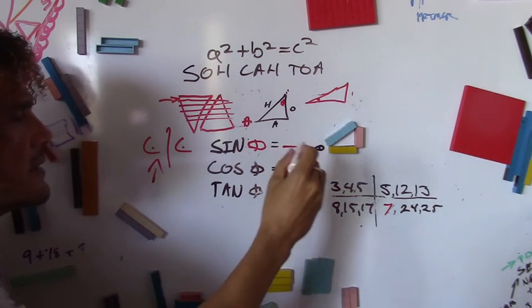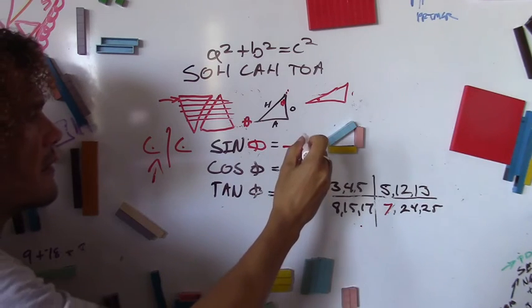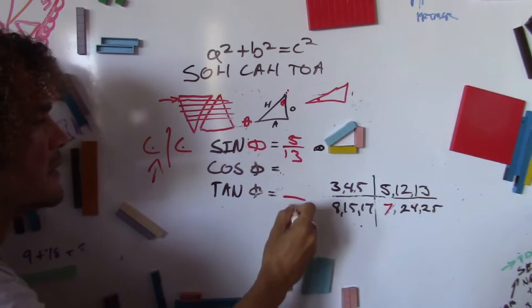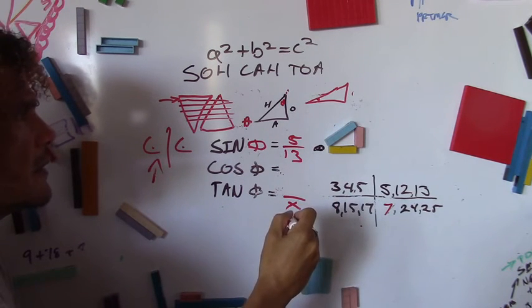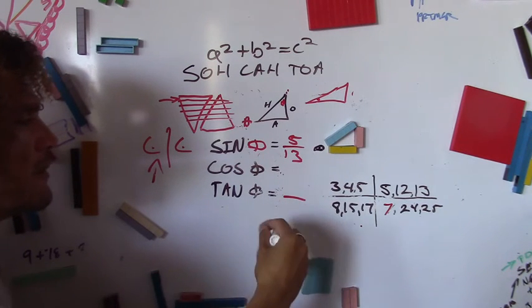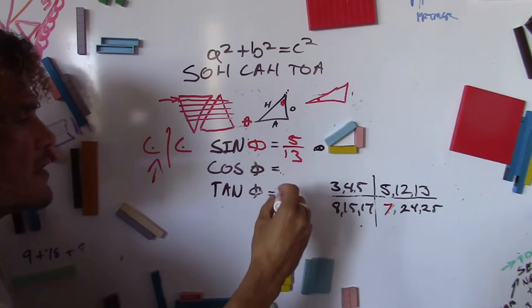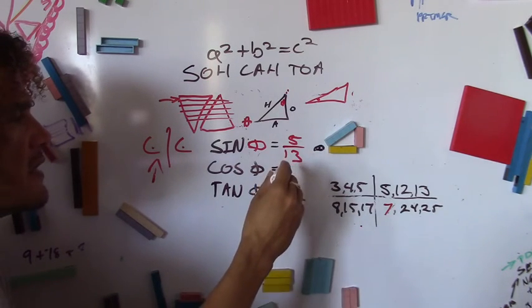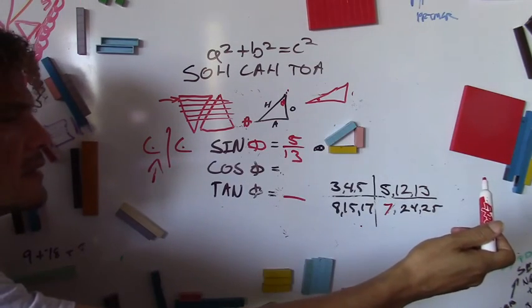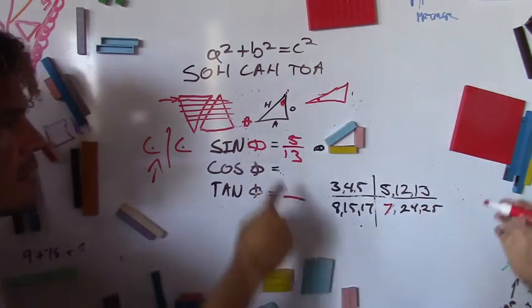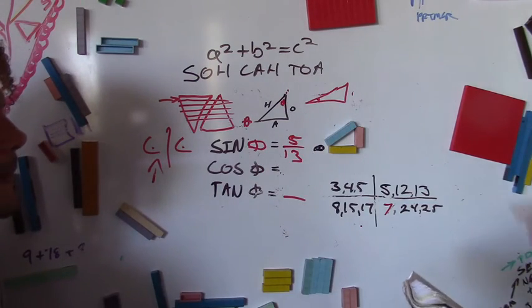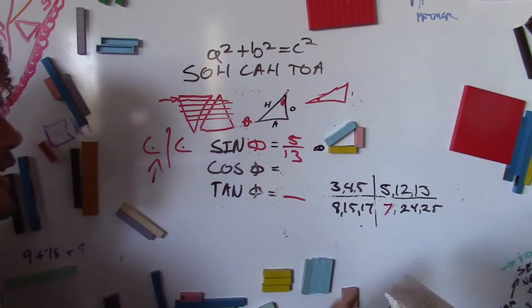Sine is 5 over 13. So, oh, well, that's no fun. In fact, these kids were telling me it would be more fun if you didn't tell us what it was. So if this is 5 over 13, that means, here, take this pen, label that triangle. Sine is 5 over 13. Where does the 5 go? Where does the 13 go? Please do not take this away. Just do it. Be fast.